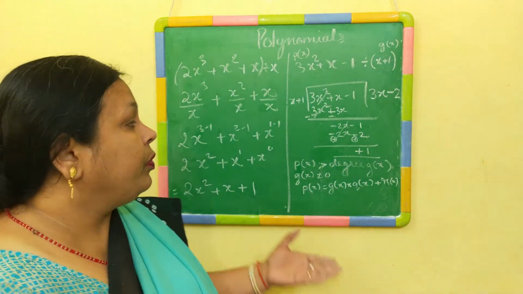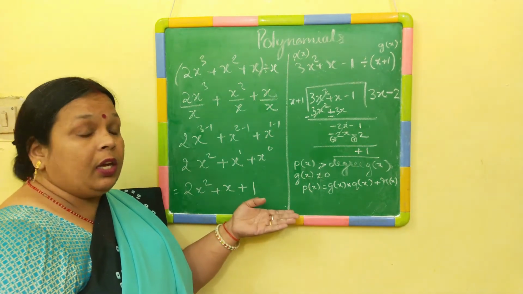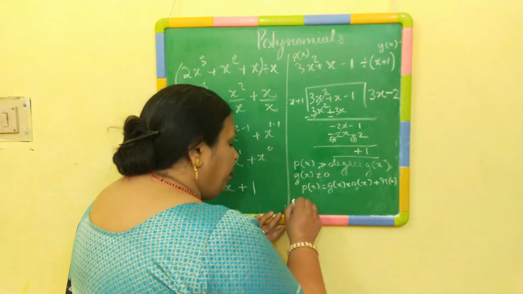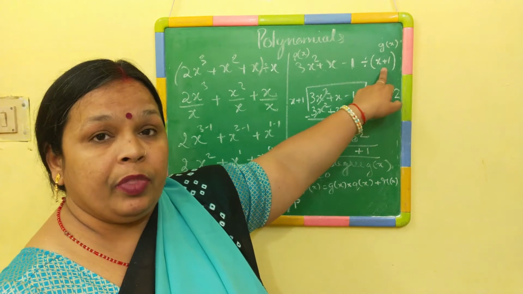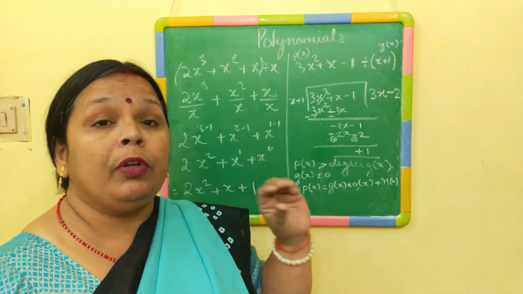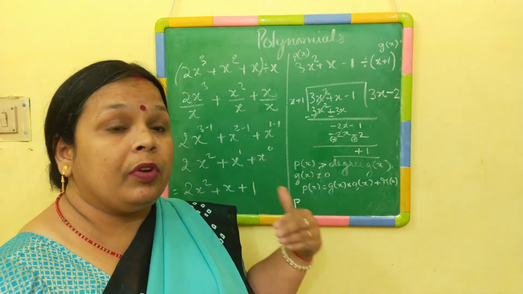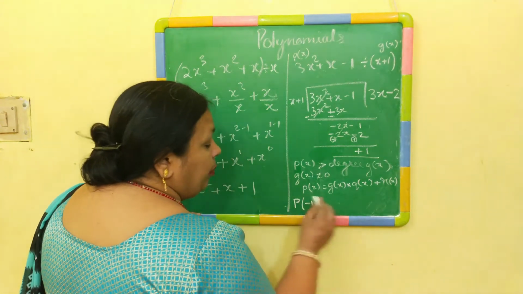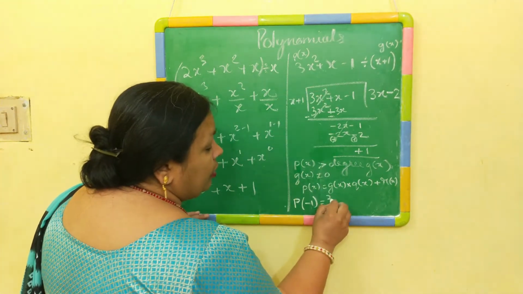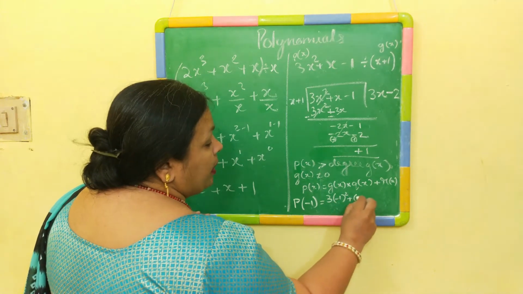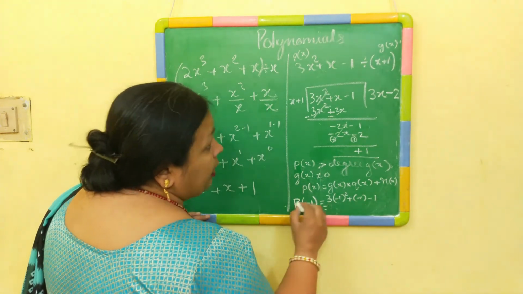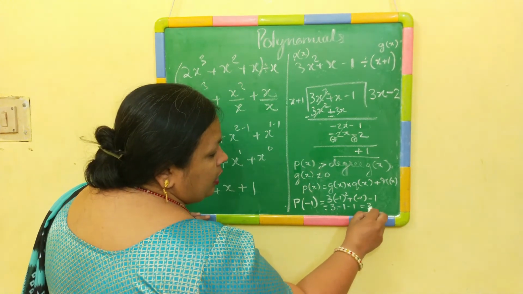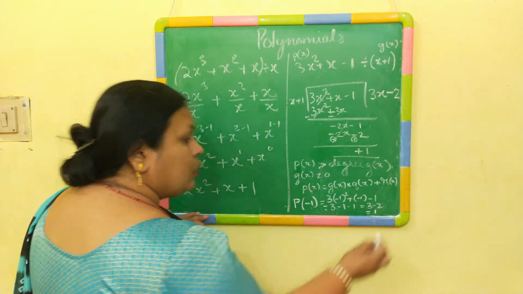Clear? Now, we have seen that we have divided it properly. Now, if we substitute the value here, see, this is x plus 1. Whenever we have x plus 1, we will be taking the value for the polynomial as minus 1. This is p of minus 1 when you substitute in the equation. This is minus 1 whole square times 3, plus minus 1, minus 1. That means this will become 3, and this is minus 1 minus 1, so 3 minus 2. Again you are getting it as 1.